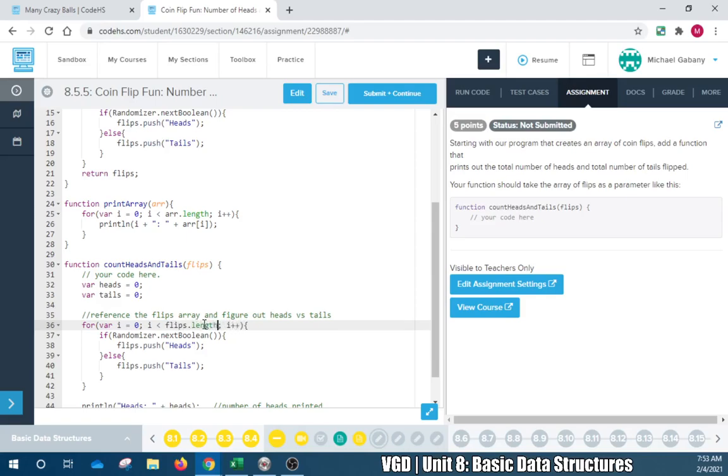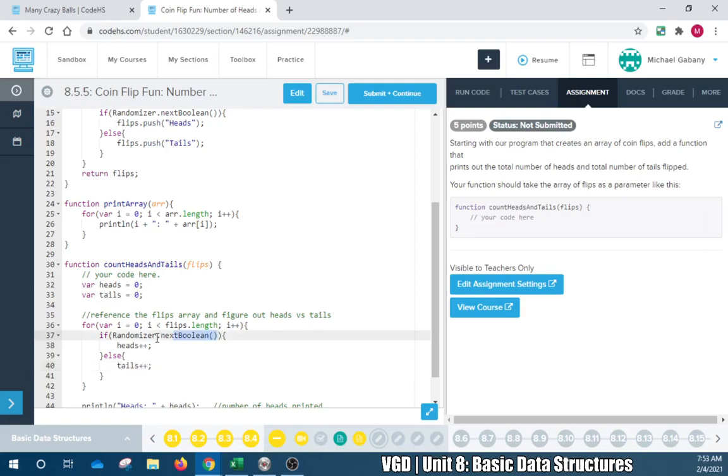Right, so for the entire length of the array, if I'm going to do heads plus, then down here I'm going to do tails plus.